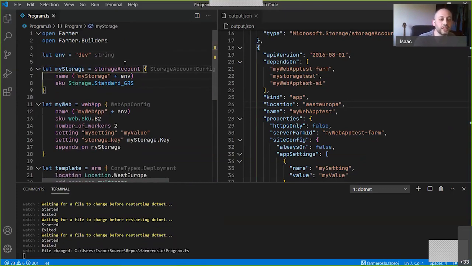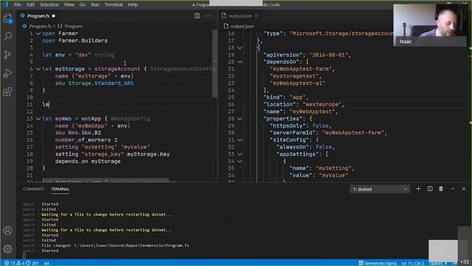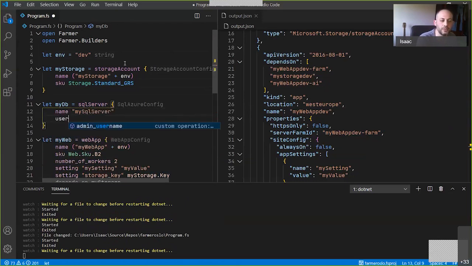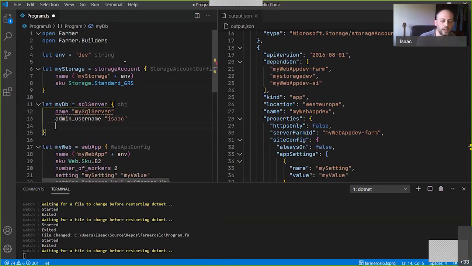But if I want to do things like a SQL database, for example, we can do something that's pretty smart here. I can say my DB equals SQL server, and I can say name is my SQL server, and the username is Isaac. And now I want to add some databases to this.